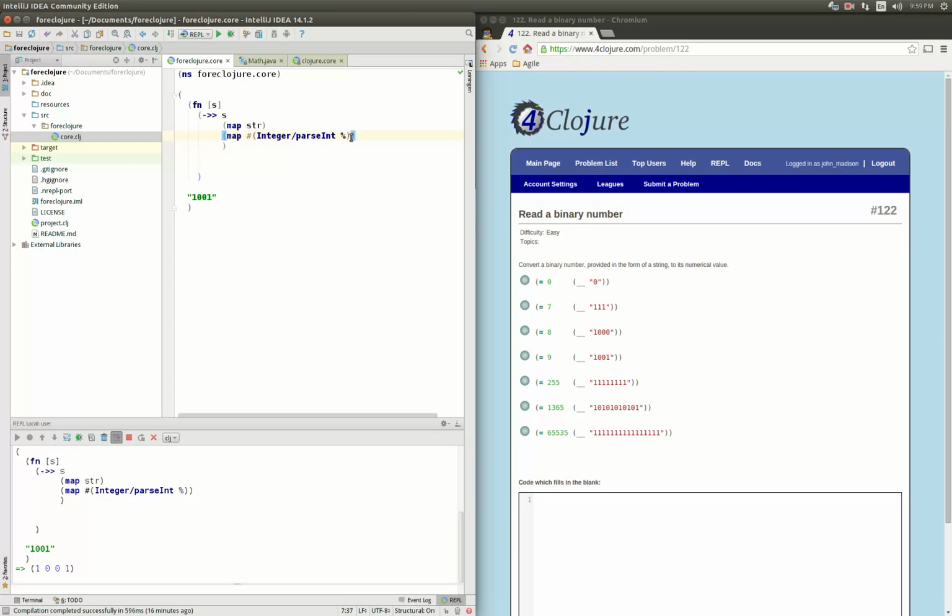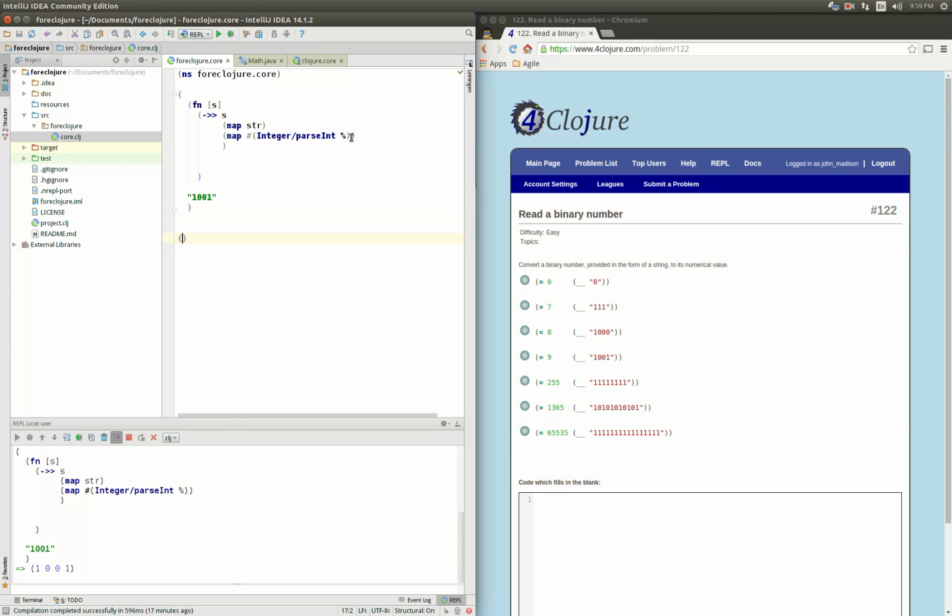Now what I'm going to do is build up a list of digits. I want to make the list of numbers that correspond with the value. So for example, this would be 8, 4, 2, 1.